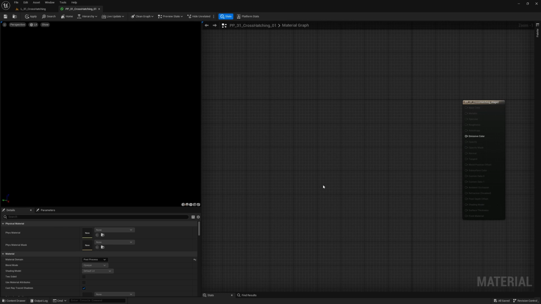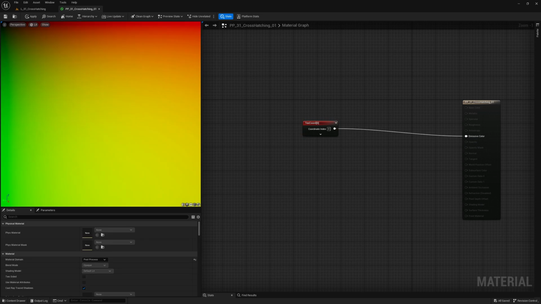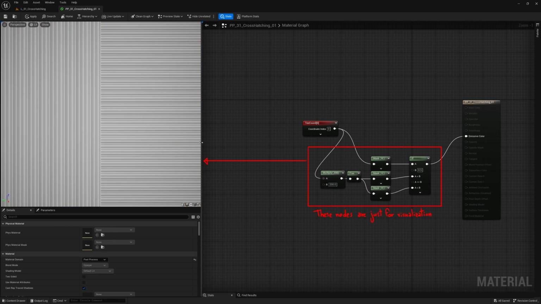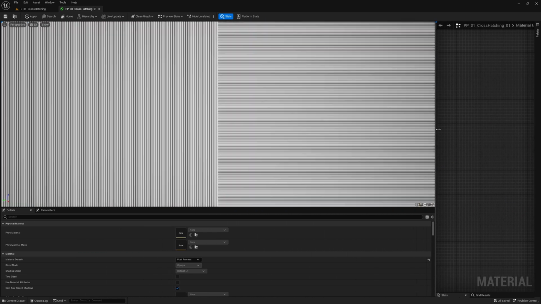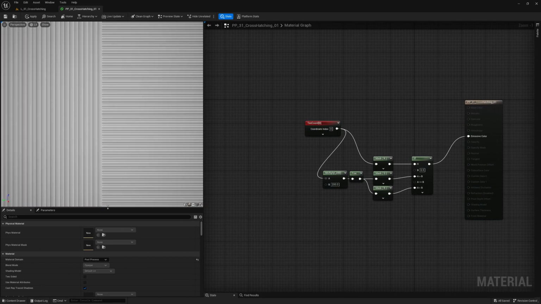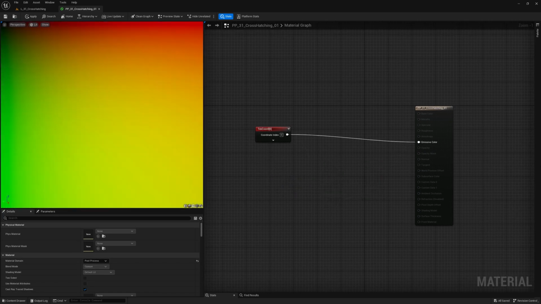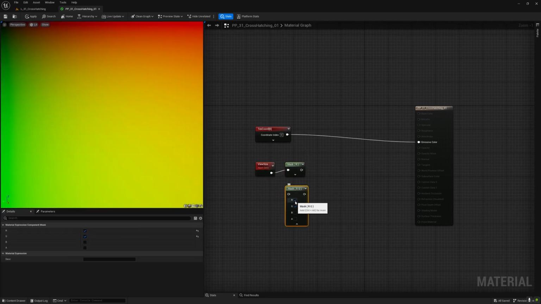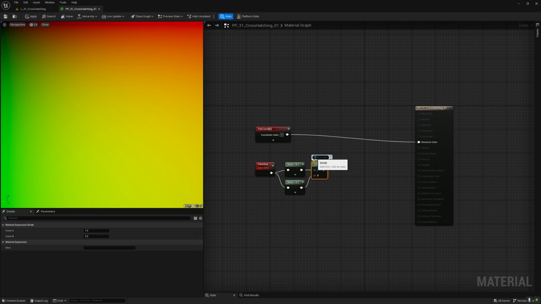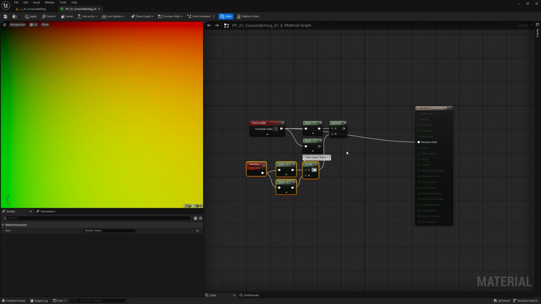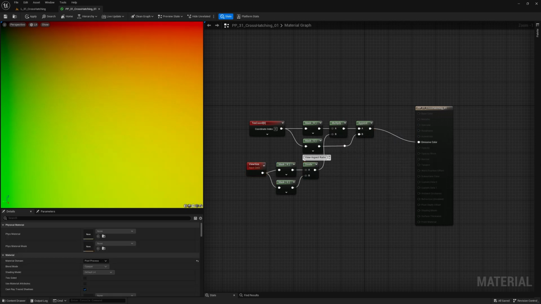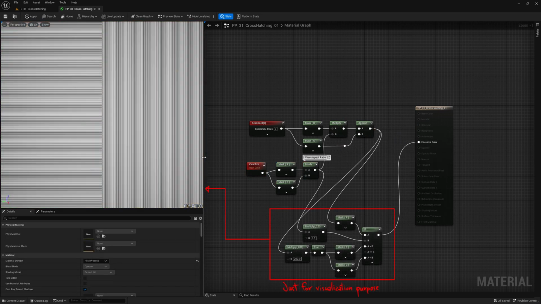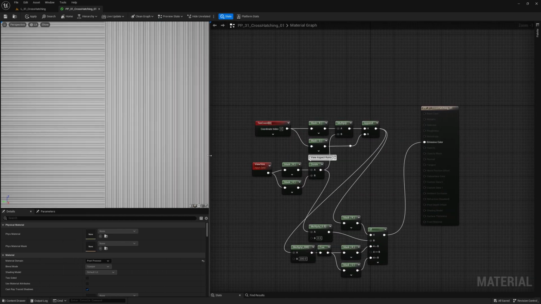Our starting point will be the screen UVs, but not as they are. We need to do a few adjustments first. If left as they are, our lines will be very unstable, changing thickness inconsistently with the changing resolution of the screen. Let's calculate the aspect ratio of our viewport by dividing width by height, and multiply the UV R channel by this number. With this operation, our UVs will stay squared and won't deform anymore when the viewport changes shape.